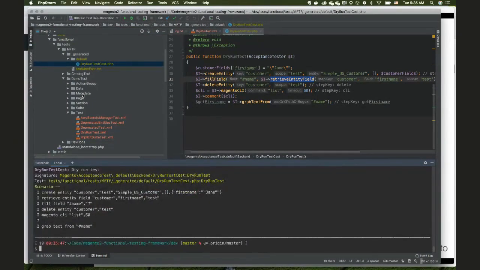So it runs very quickly. It didn't actually call any browser or database or create entity, but it does show you the steps. You can see it says, I create entity, I retrieve entity. So if you have test issues, it will help you to understand the test and potentially help you to solve test failures.